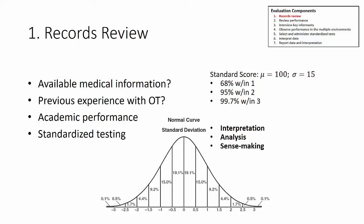One of the skill sets you bring because of the training that you have is some of the statistical stuff. And I know that's probably not why you got into OT, but 3 research classes, right? You had to take a stats class to get in. You do have this knowledge, and relative to other members of the team, I would suggest that you potentially have more than some of the other members of your special ed team. That may not be true in all cases. Right, psychologists and social workers and special ed teachers with their master's degrees are certainly doing this as well.